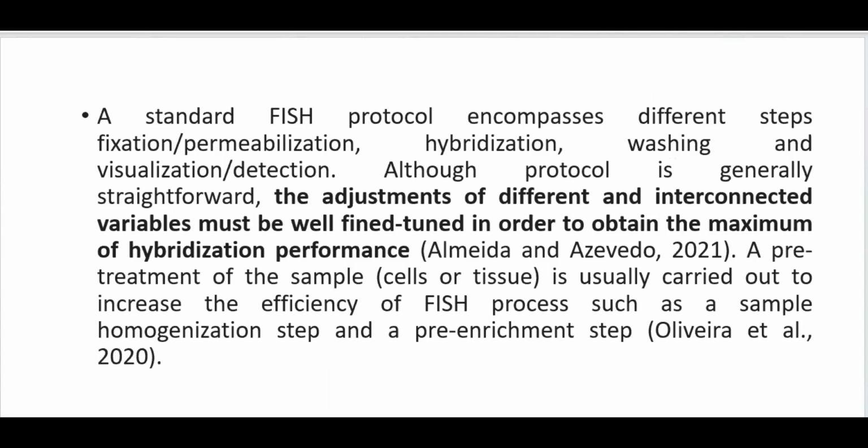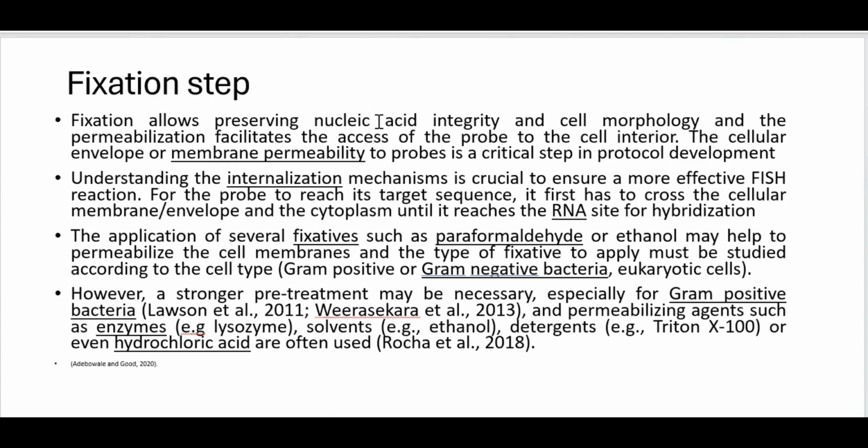Now, when it comes to the first step, that is the fixation step. Fixation is going to allow preserving nucleic acid integrity and cell morphology, and this is what all we have talked about, right? It is just for writing purposes if you need any extra information. So understanding the internalization mechanism is crucial because you have to alter the membrane integrity. The DNA has to enter into it, or the RNA probe has to enter into it. Then the fixatives which are applied, such as paraformaldehyde or ethanol, can be used to permeabilize the cell membranes.